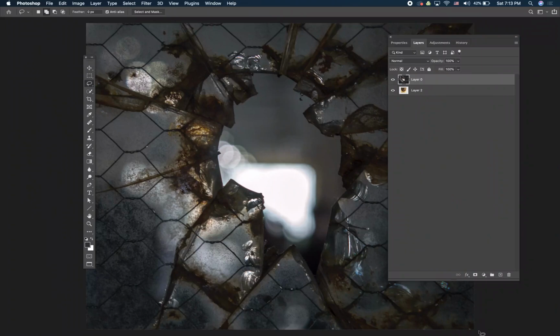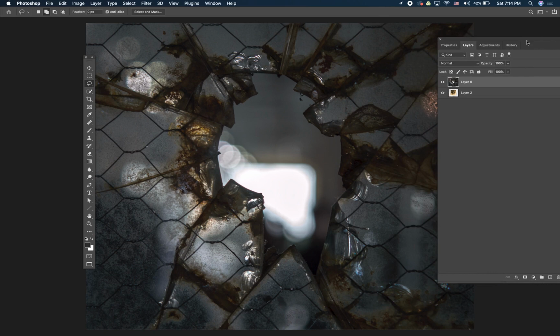In this video, I want to show you another example of working with layer masks on pixel layers, and also show you a couple of different options and shortcuts and possibilities. I'm going to start with this image of a broken glass window. This is out at Alcatraz. And what I want to do is mask out this center area and let my second layer show through. And you'll see what that is in a second.